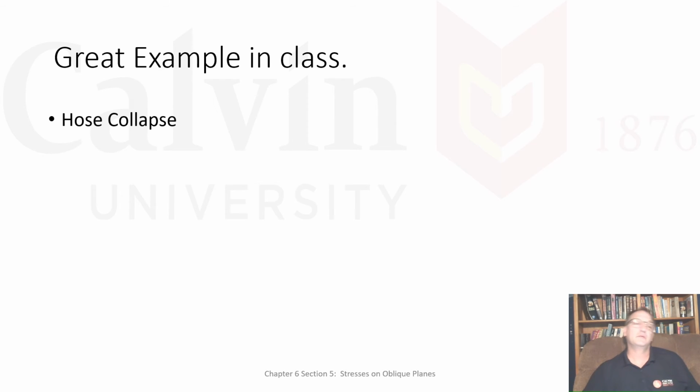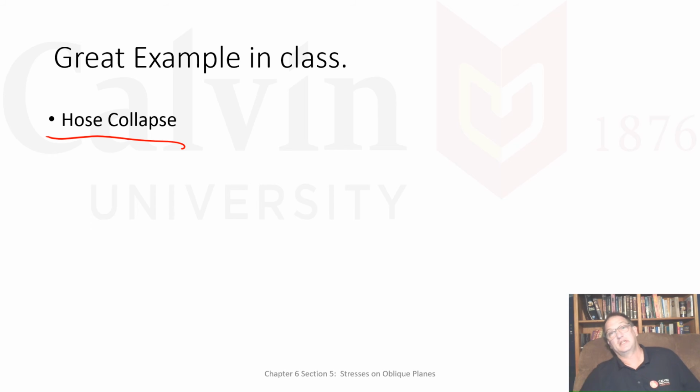I think the reason we do this section is because it creates a great example in class of this hose collapse, and we will do that probably on Wednesday, just because we're skipping Tuesday when this material is. That's a great reason to do it. You can visually see how this hose is collapsing, and that's because we're getting the compressive stresses, and then it collapses, and it's kind of a buckling failure. There's more going on than we're actually admitting, but it's a great demo.